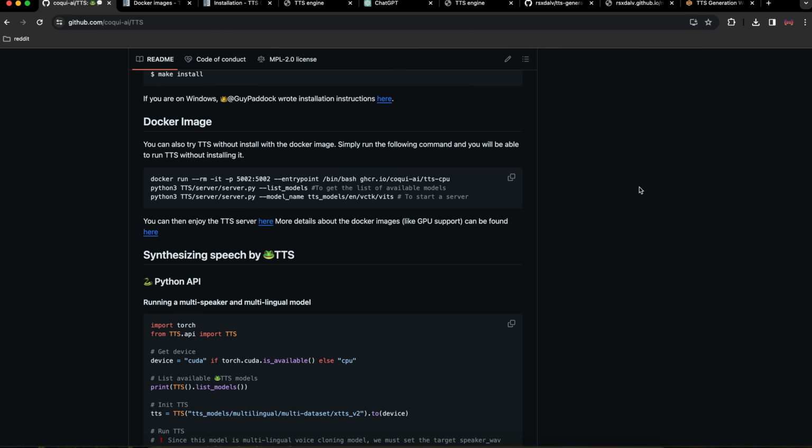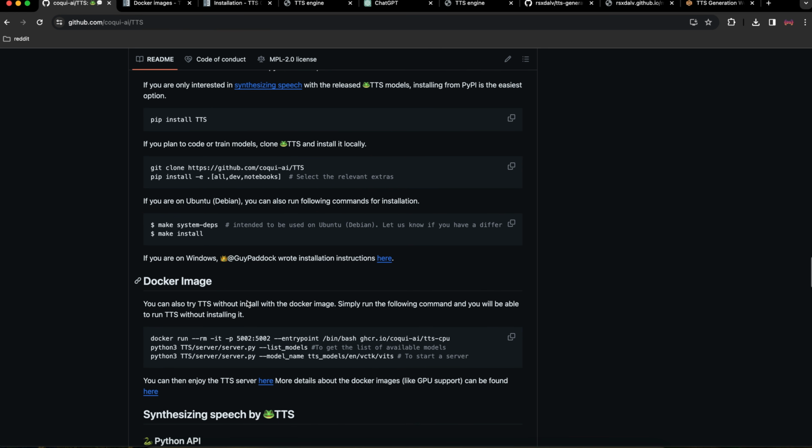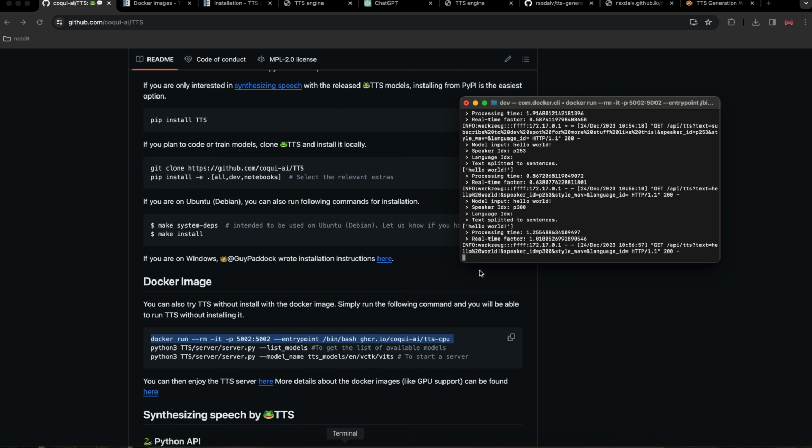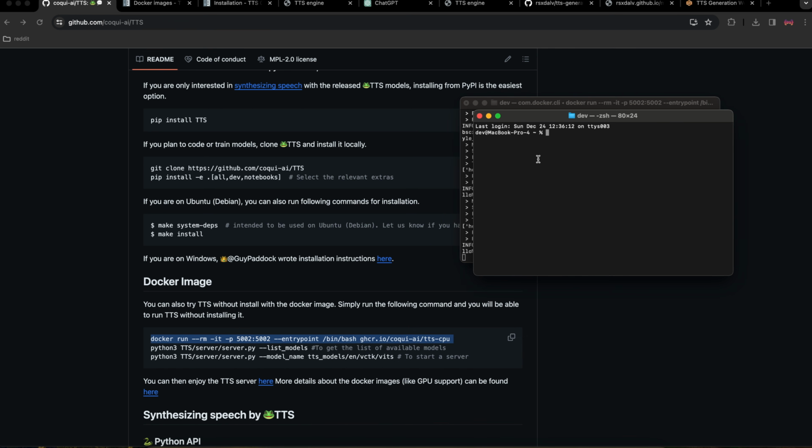So if you go down here, you can see that they have the explanation, which is something that we covered previously. So if you haven't checked out how to run it via Python, go ahead and check out the video now. But via Docker, it's literally just running these 3 commands, and it's actually even simpler, it's only 2 commands. So what we're gonna do is literally copy this command if you have Docker, open your terminal. For example, I'll open a new window here, and then you're gonna run this command.